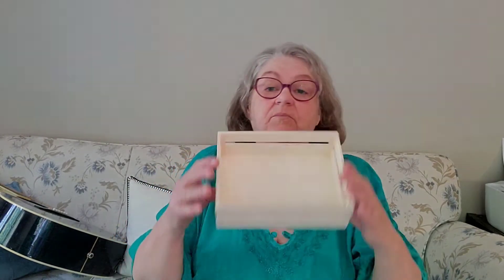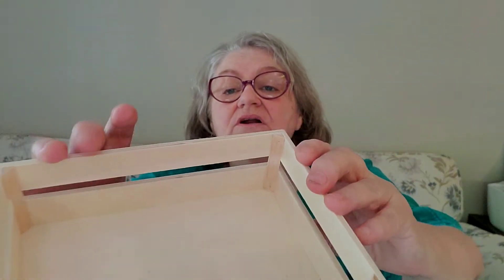I picked up three of these little wooden boxes. I keep making things with craft sticks, and these little boxes have reinforced corners — they're not heavy wood but they're thicker than craft sticks. They have a solid bottom and they are just perfect. It's the Craft brand and they are $1.25. By the time I get the supplies and make something myself, I can't do it for $1.25. So I picked up three of these for different projects.